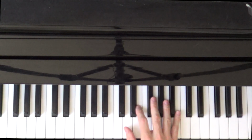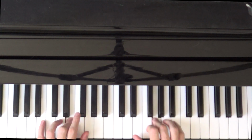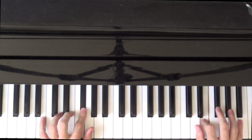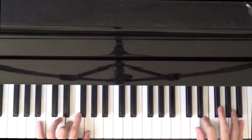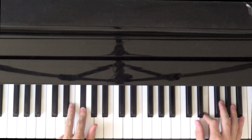Now for the next part, the right hand is only going to be doing the first half of that, but it's going to do it in different octaves a few different times. So we have. And again. And again. One more time. Slow down. And now the right hand finishes on an E while the left hand plays that last D.